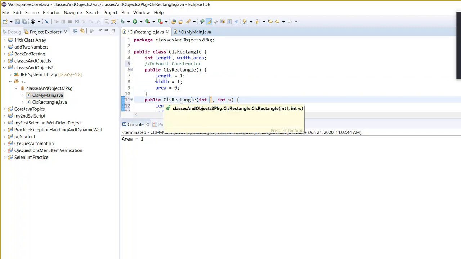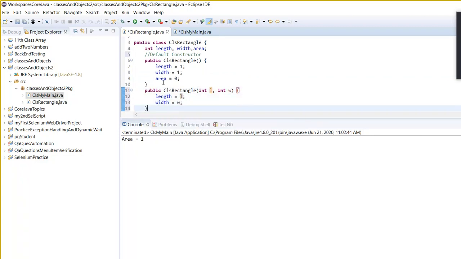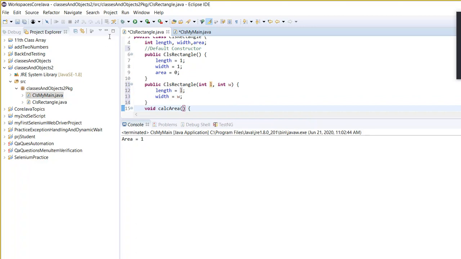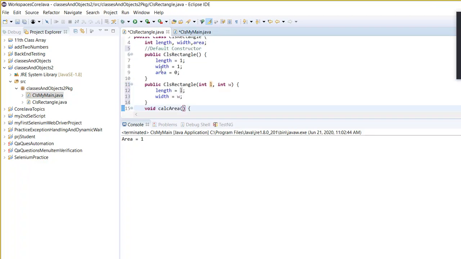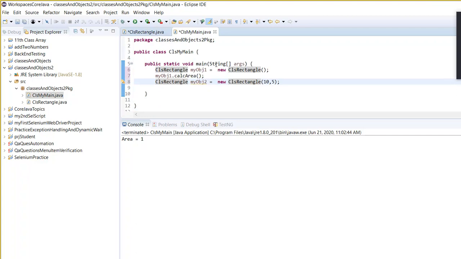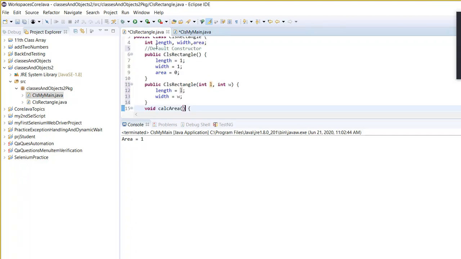It will take two values: the first value 10 will be saved in L, and the other value 5 will be stored in W.